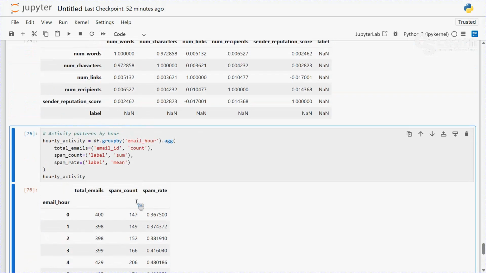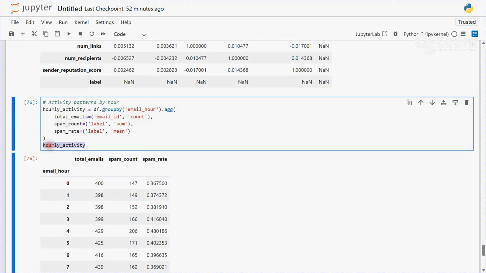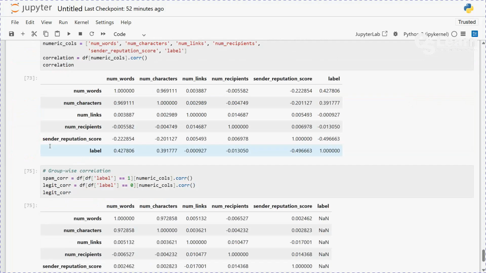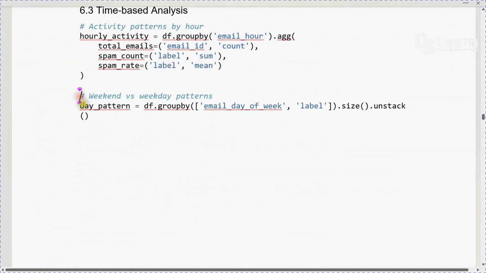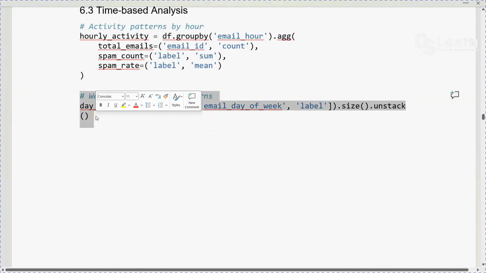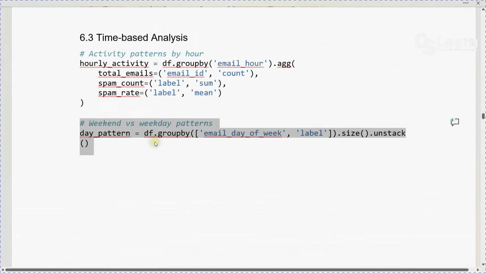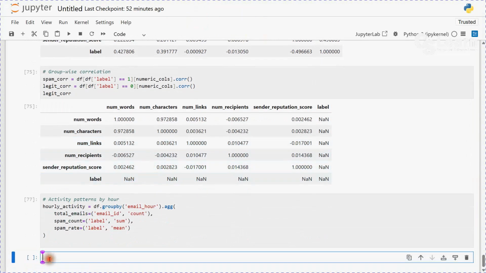This is the time-based analysis of your given data set. And the weekend versus weekday patterns. Right now we are going to figure out the weekend and weekday patterns.